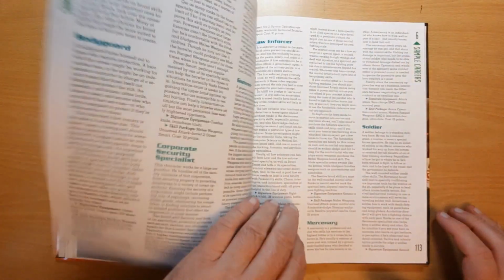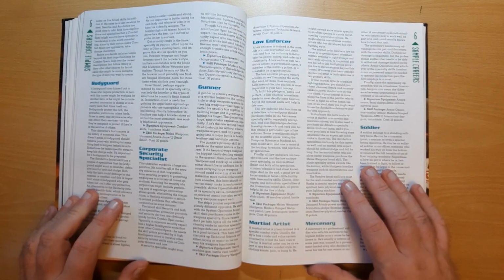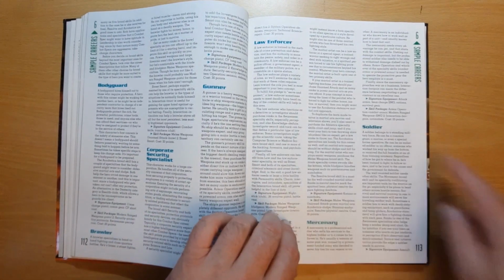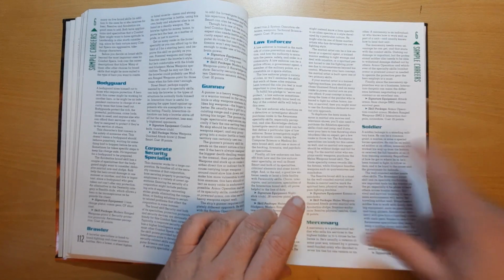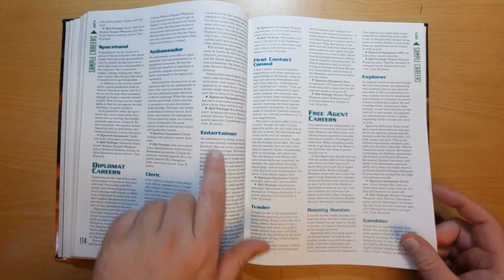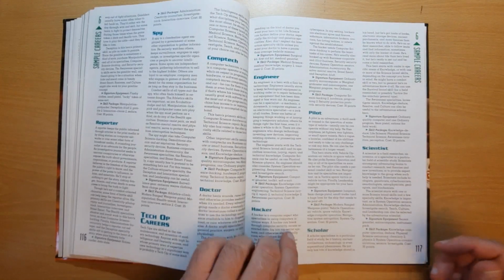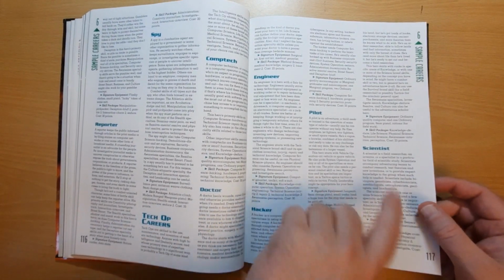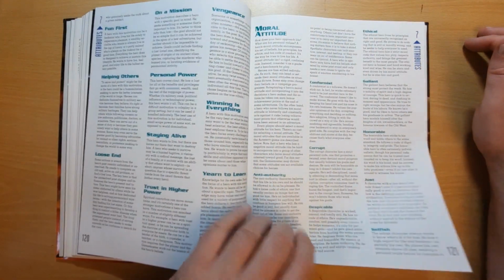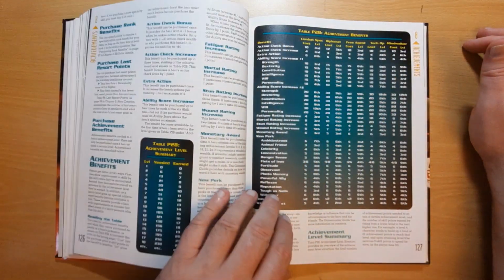We've got sample careers. So, as well as the overarching template you've chosen, you can be a bodyguard or a corporate security specialist, a gunner, a law enforcer, a mercenary, a soldier. Diplomat careers, you can be an ambassador, a cleric, an entertainer. Free agent careers, you can be an explorer, a gambler. Tech ops, you can be a doctor or a scientist or a scholar or a hacker. We go through the attributes in more detail. Achievements, so the skill system.